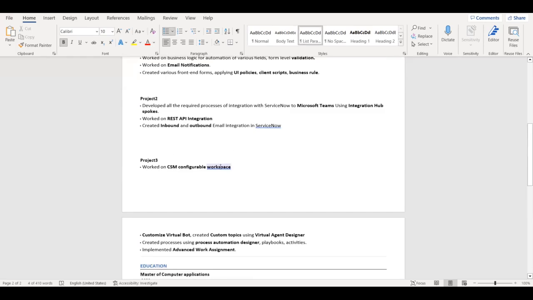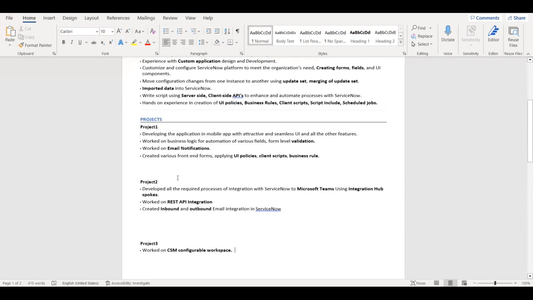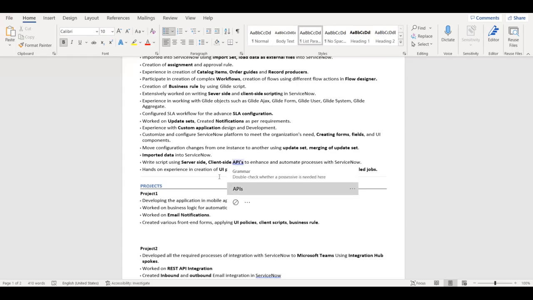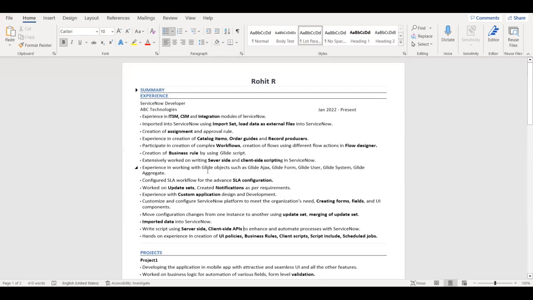Okay, so you created a workspace also. Yes. So how did you create that workspace, from where? I have customized the existing workspace, that is the configurable workspace, CSM, using the configure feature.